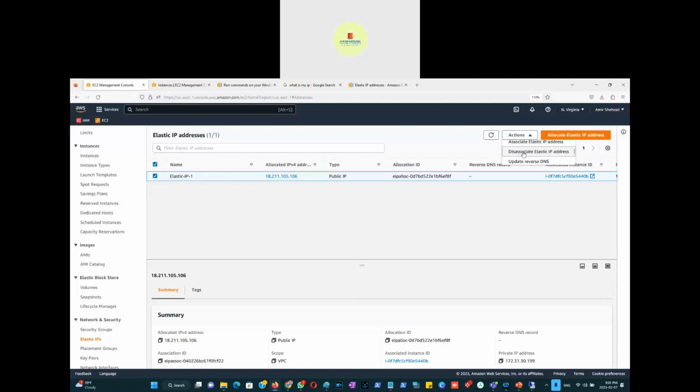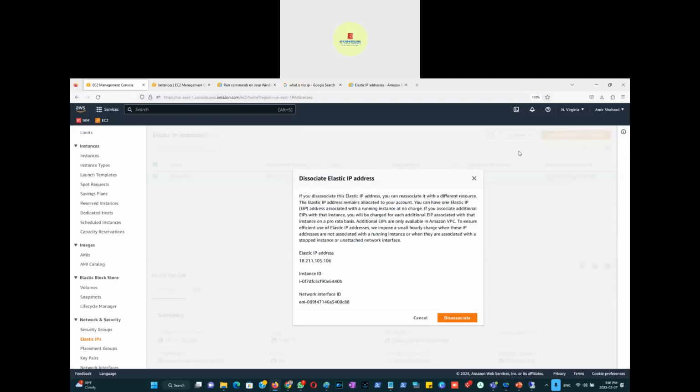Then when I request again, it will give me a separate, different IP. If I disassociate this elastic IP, I can reassociate it with a different resource. The elastic IP address remains allocated to my account. Suppose I want the same IP.